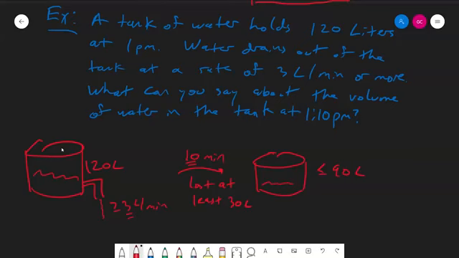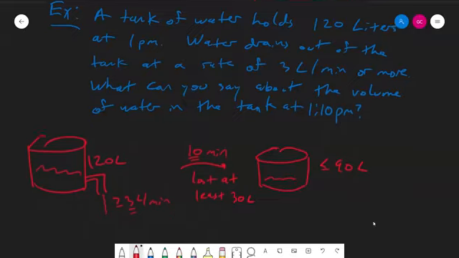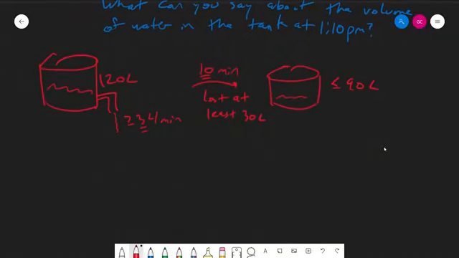Now, I didn't use the mean value theorem explicitly, but that's essentially what's going on. And let me show you how you could set this up formally, not because you need to set a problem like this up formally, but because it helps you to understand what was going on in the previous example we were looking at that was kind of abstract. So one way of formalizing this might be to say, let's let f of t be the volume in the tank, say t minutes after 1 p.m. So we were told that f of 0 was 120.